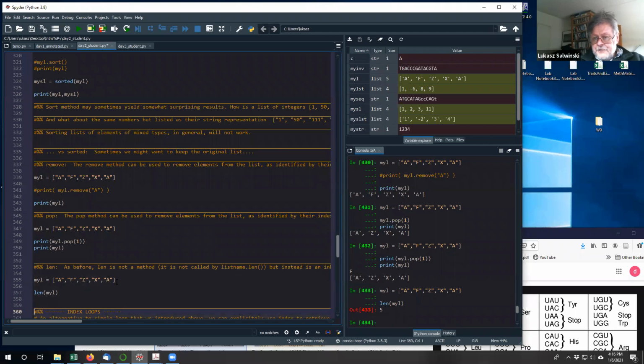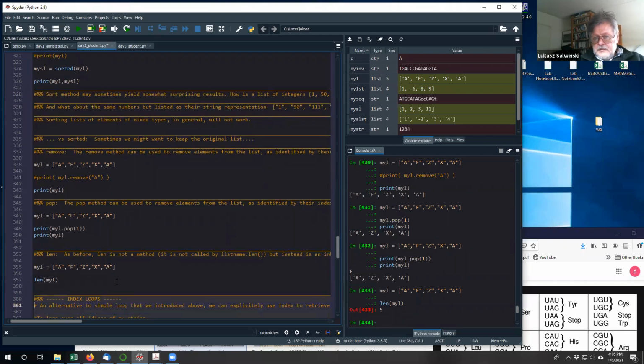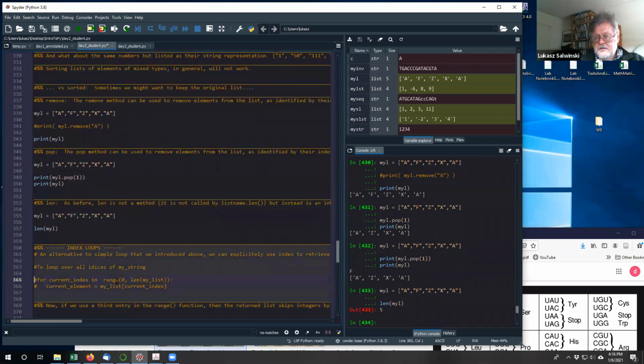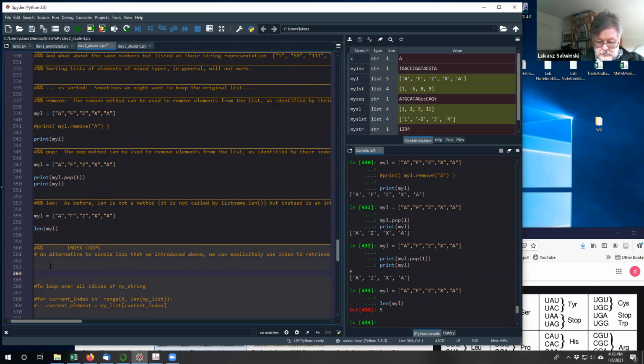Now, so far we went through the string elements one at a time using a very simple loop that was doing something like this: for c in, let's say, ABCD, print c.